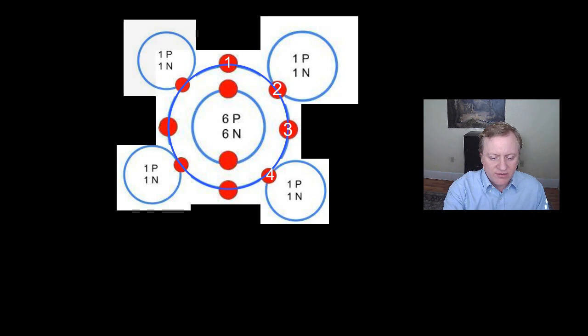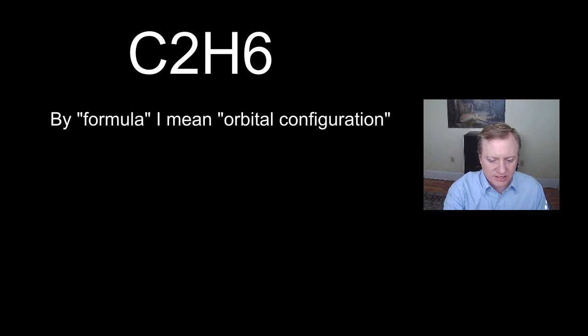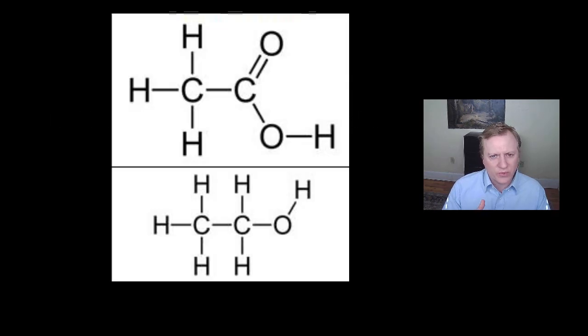So let's do another very important molecule. Let's do C2H6. That's ethane. And go ahead and pause the video and see if you can figure out what the formula for C2H6 is. Let's go ahead and introduce what's called structural formulas. We've seen these orbital arrangements. Structural formulas are actually much simpler, and all we're worried about with the structural formula is the bonds, which are represented by a dash. So this dash shows that two different elements are sharing a pair of electrons.